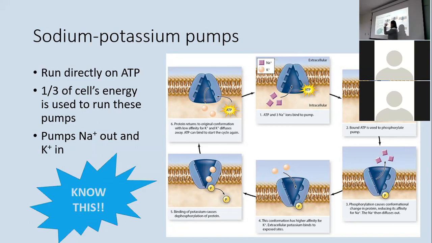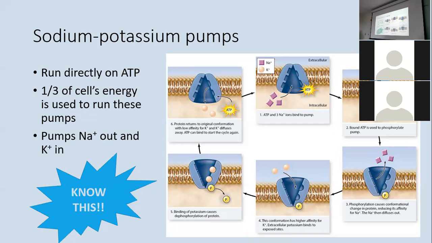Potassium binds. When the potassium attaches in, it causes this little phosphate group left over from the ATP to pop off, which causes the protein to shut again on the outside and open to the inside, releasing the potassium to the inside of the cell. And now we're back in that original state, open to the inside, and the whole thing starts over. We get ATP and some sodium. ATP pops the protein open to the outside, releases sodium, gets some potassium. Open it back to the inside, release the potassium in the inside.